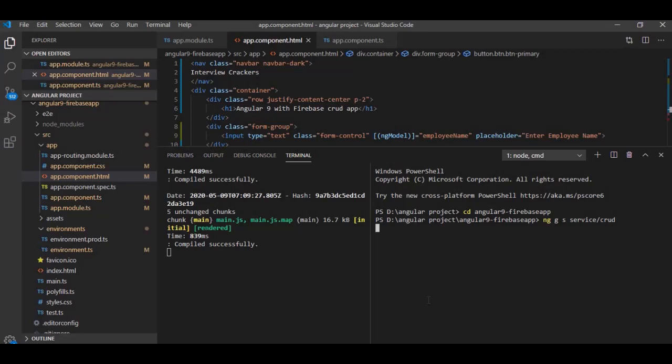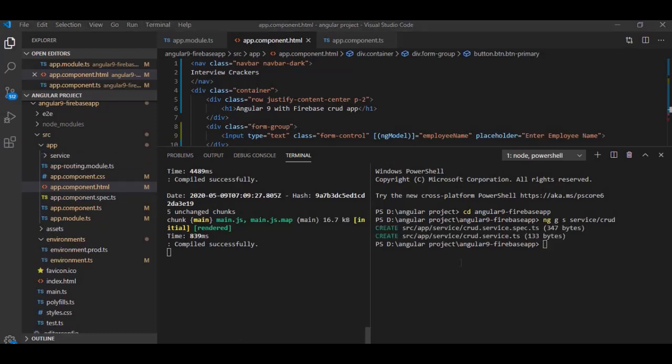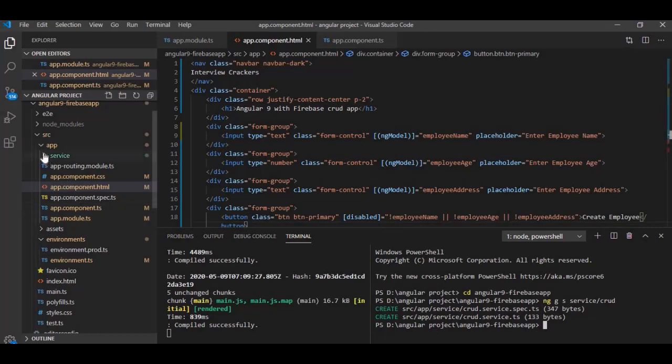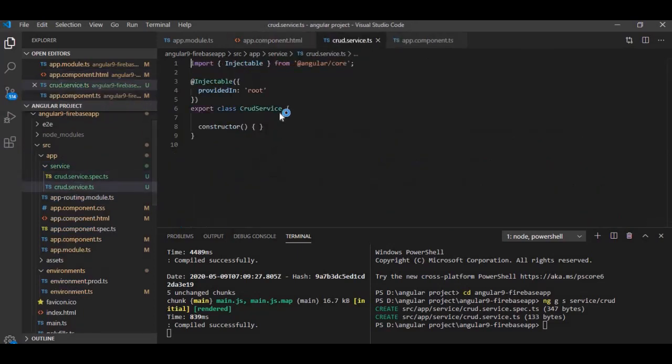So first go to the service folder. Under the crud service file, you can see the Injectable import, which marks it as a service.